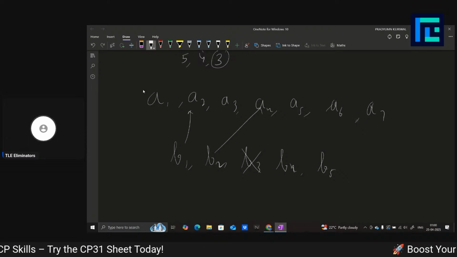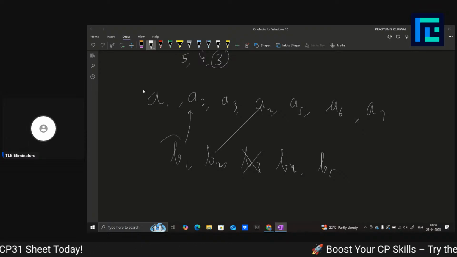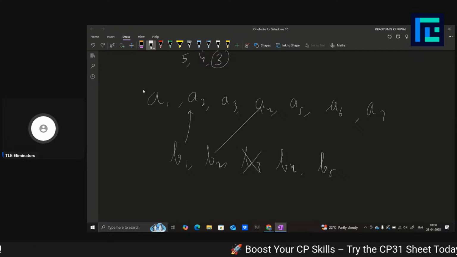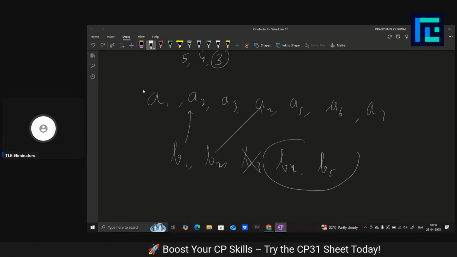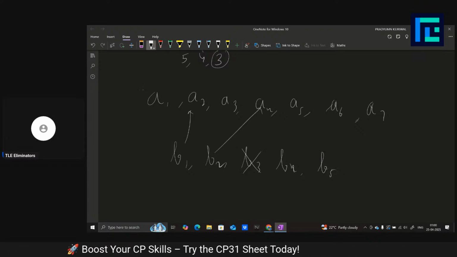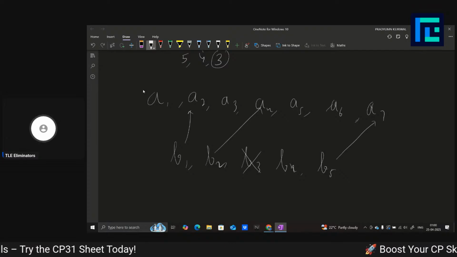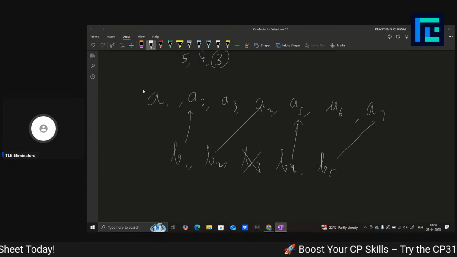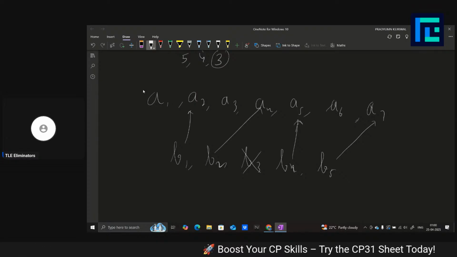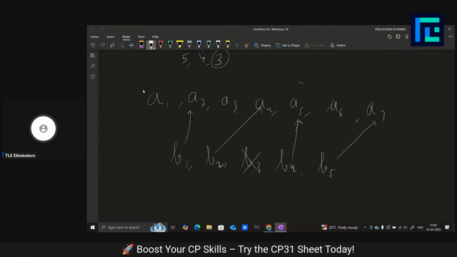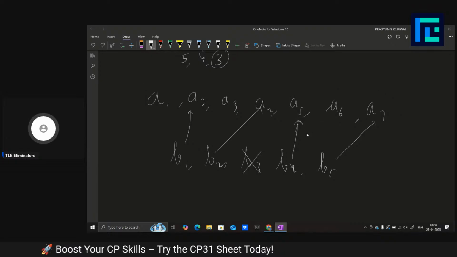Like if I know that I can go till A4 and map these two elements, and if I already know that I can map this B5 to A7 and B4 to A5, like this is my maximum mapping, this is the rightmost that I can be to map these two.